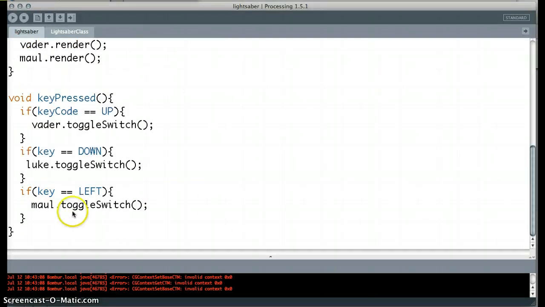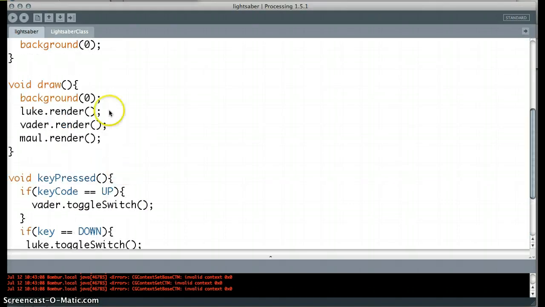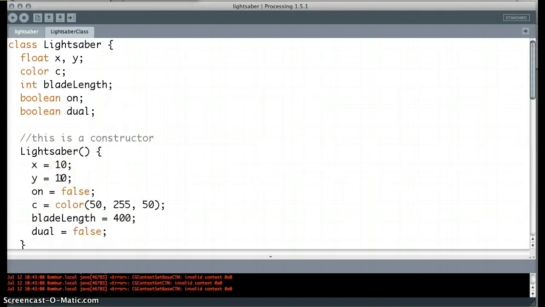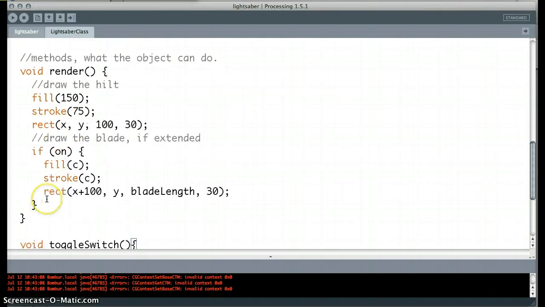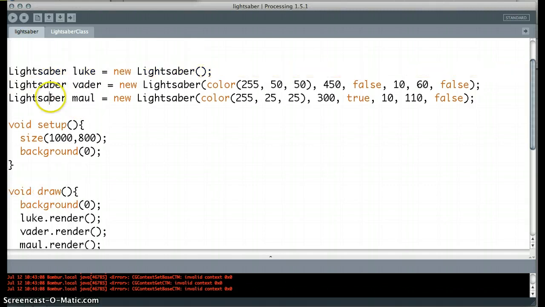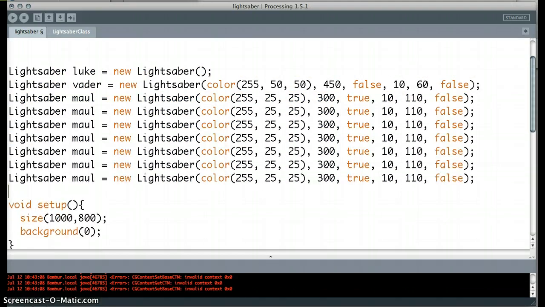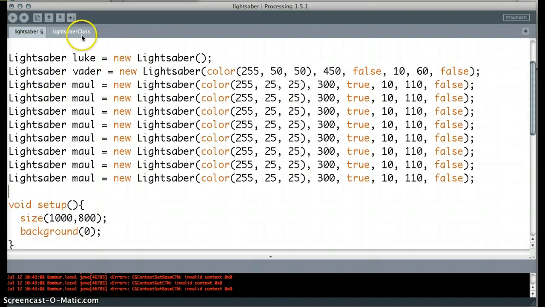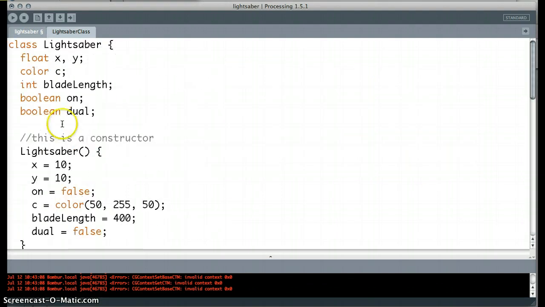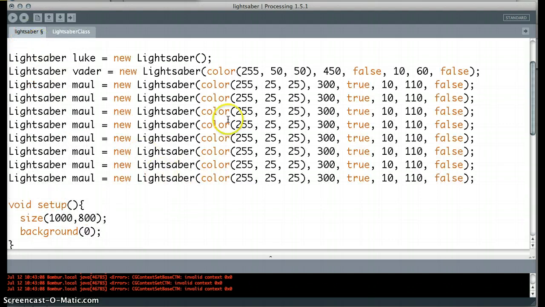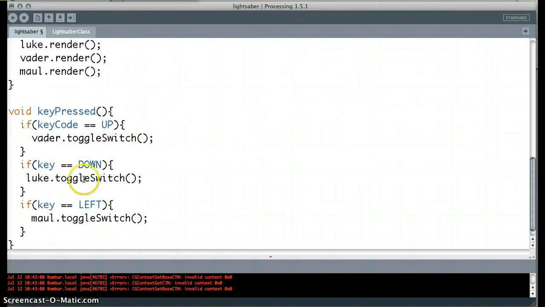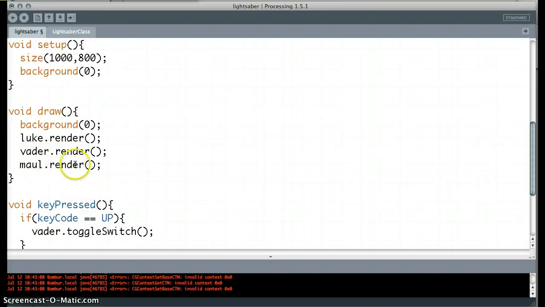Okay, so that is how you use and implement an object. The big ideas here are that we have this code right here. We wrote this code, and it describes an object for which we could make a bajillion more. So I could do this. I could say copy, paste, paste, paste, paste, paste, paste, paste. And now I don't have, in the old way of thinking about code, I would have had to copy and paste all of this that many times. But now all I have to do really is create a bunch of new lightsabers, and then down here, code for which key I want to control them, and then just tell them to render here.